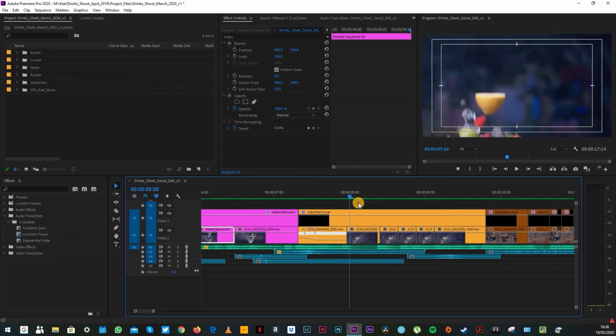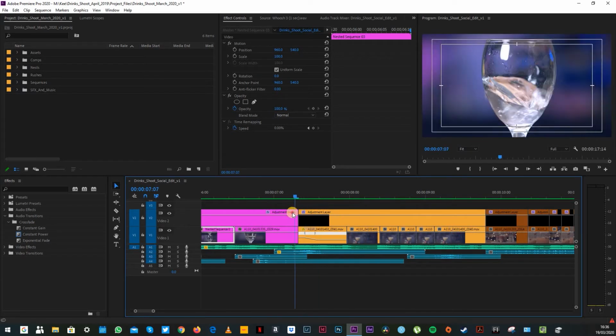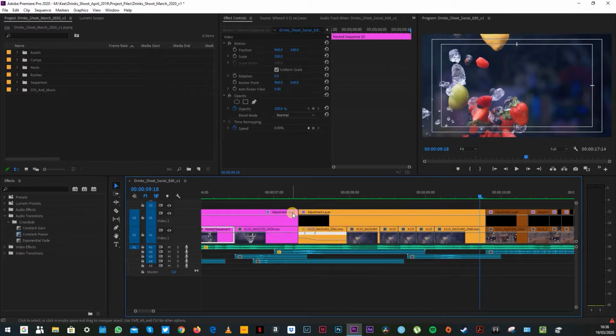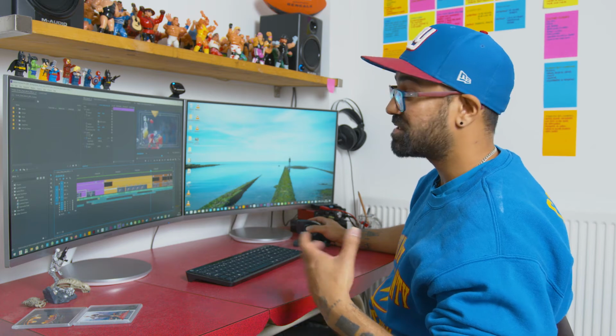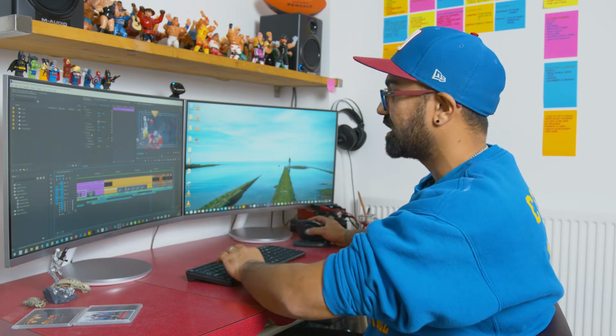Then I've jumped to a different shot of the fruit coming in and replayed it there, replayed it there, replayed it there, and then lengthened it out there with a whoosh sound effect underneath. And basically what that gives you is this. And I like that because it's all in time to the music and it gives it a sort of energetic feel, which I really like.